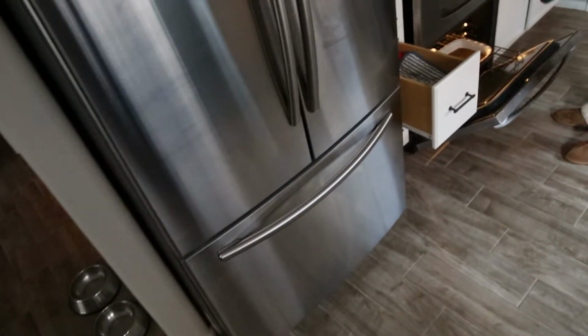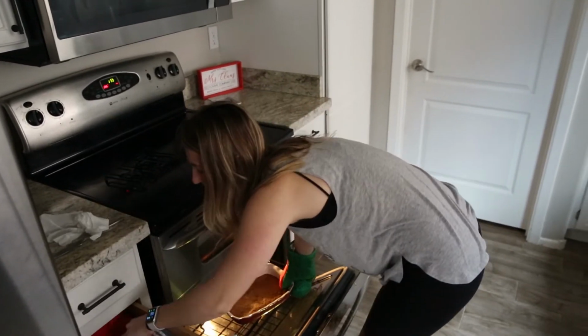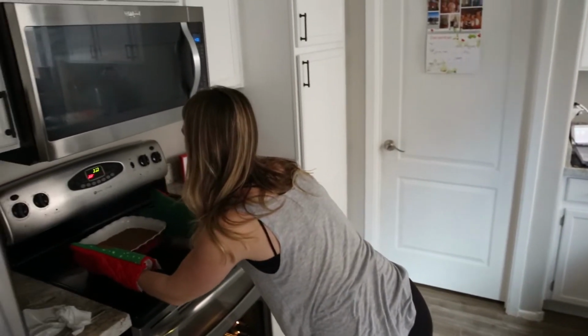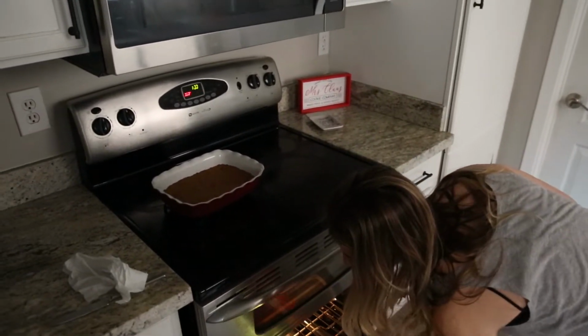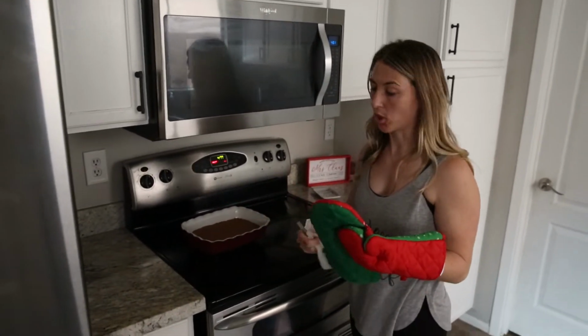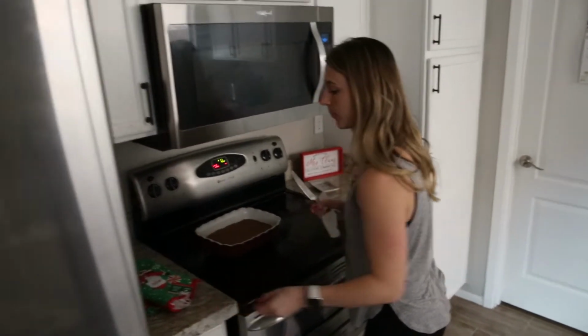The good thing about these is we also add frosting on them, so even if, hang on, I need another one. Gotta use the Christmas ones. Yes, this one's new from our neighbors. Okay, so the good thing about these bad boys is that we add frosting on top, so because they look a little crumbly, it's all hidden by the frosting, which is great. So that will be our next step in these. And then we eat them.